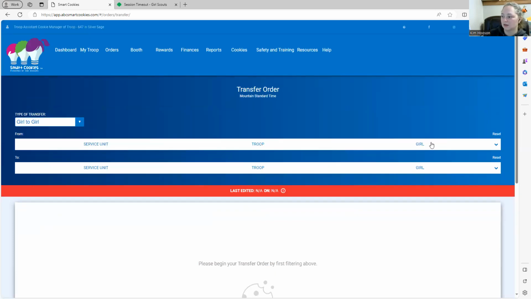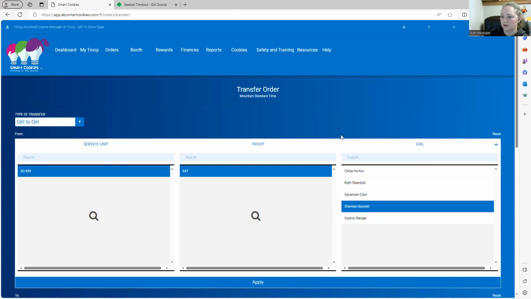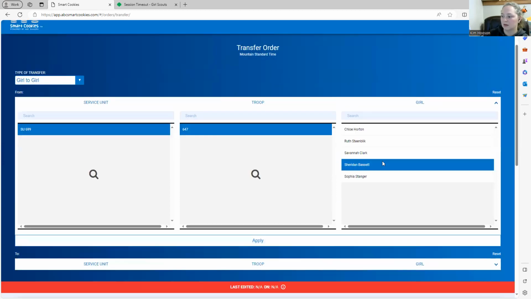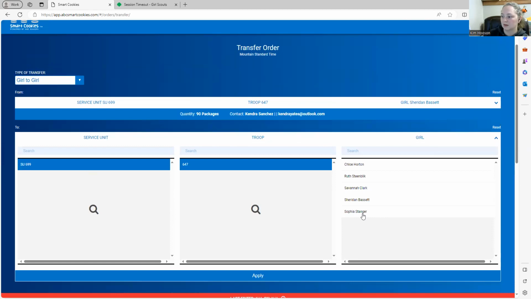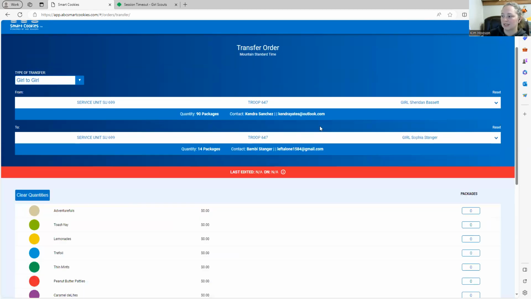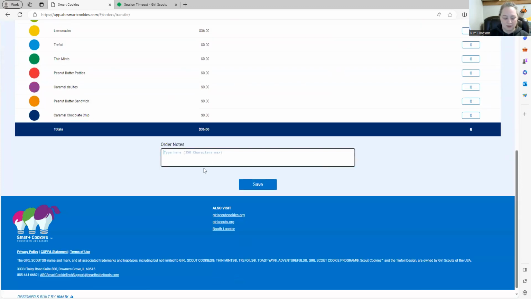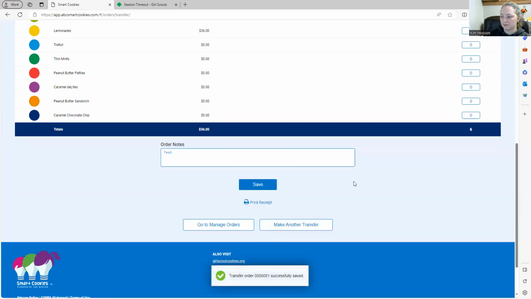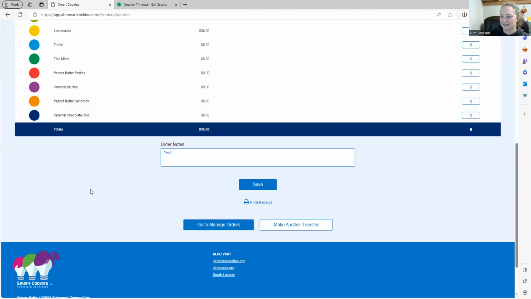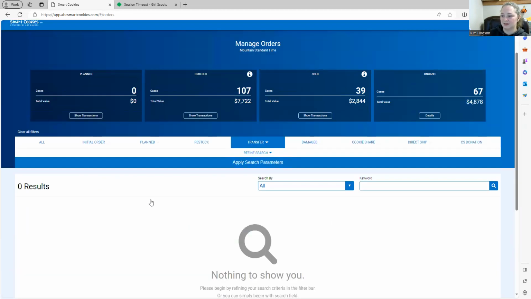While you're placing the order, I will share the reminder that different pages in Smart Cookies must have been programmed by different people. They have the save and cancel buttons in different places, in different orders. So please do read the buttons as you're clicking them, especially you don't want to cancel an order that you worked hard on and has a whole lot of data in it and then not press save or continue or whatever it is on that page.